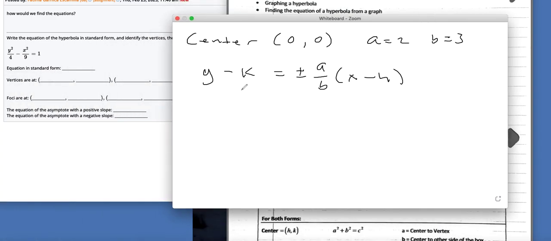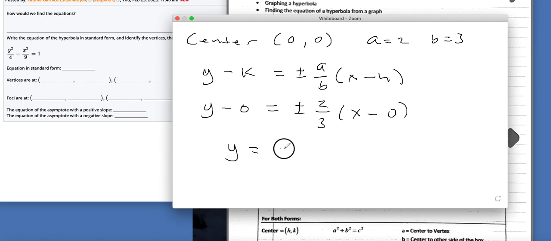And then let's toss in what we got. You can see if the center was 1, 4 or something, that would make the h and k do something. But in this case, those are just zeros, so I'll show you where they drop out. For yours, you'll have the positive version and the minus version. I'm just going to write it out plus or minus for the video. That would be a is 2, b is 3, times x minus 0 in this case. So cleaning up those zeros, but that's what you would do if the center was somewhere other than 0, 0.